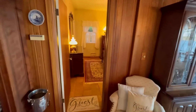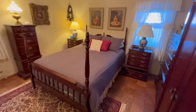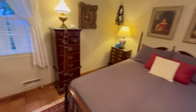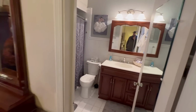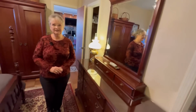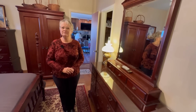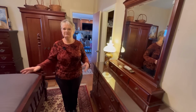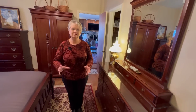There is a small walk-in closet, and then your own private bathroom in here. So, it is old-fashioned, but it's very pretty. What? I always say that I'm not a fan of the furniture in here, but you say all of your guests love it and say they wouldn't change a thing. They do, and it reminds you more of an inn that would be probably in New England. Yeah. In the Cape Cod, Massachusetts, Boston kind of area.